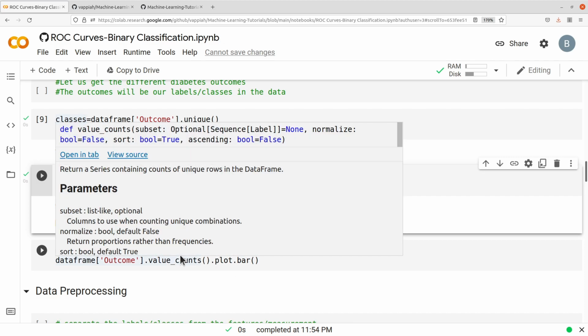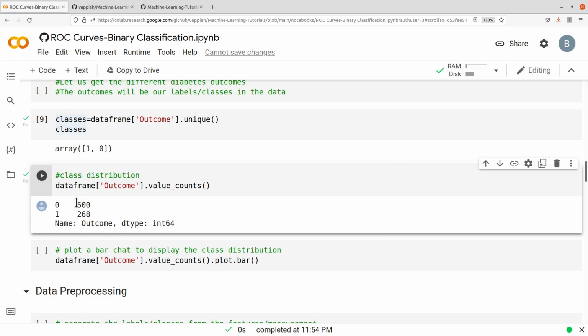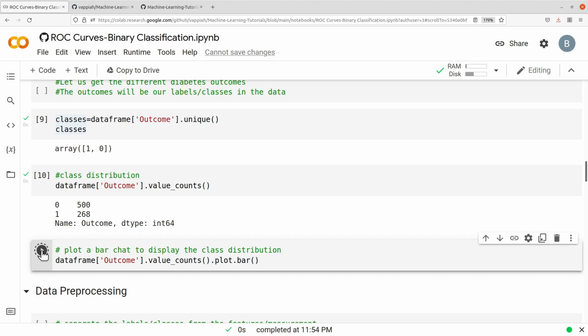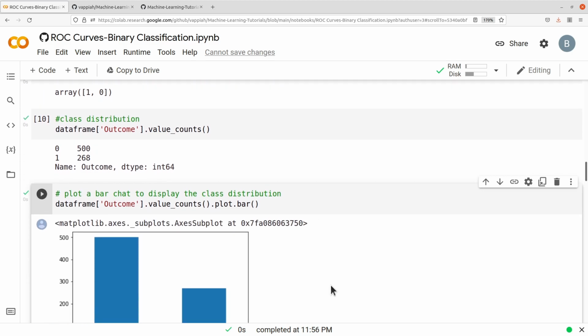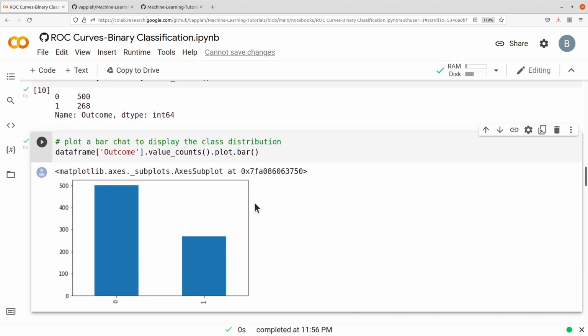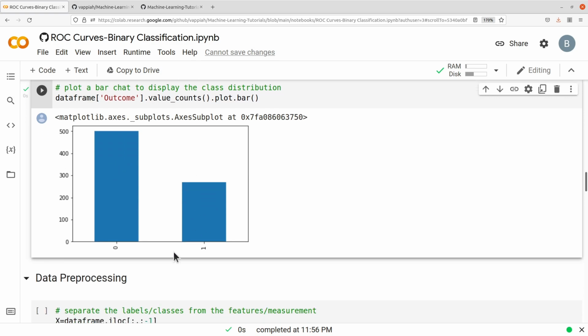Okay, we have the class distribution here, but sometimes, as the saying goes, a picture is worth 1,000 words. We can better understand and interpret the data if we visualize it. So let's do a plot of this class distribution. Let's run this to get the distribution. So we have it here. At least from this it's clear what the difference is. So take note: 0, 1. I think this one was just 10, but it doesn't matter anyway. So let's proceed.